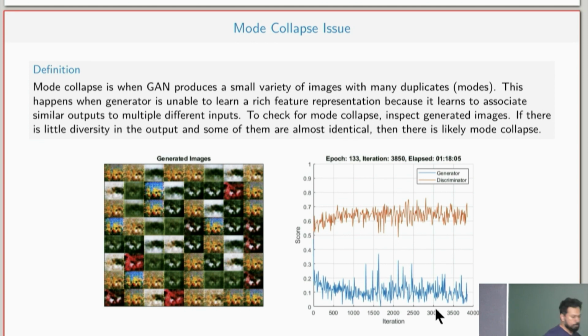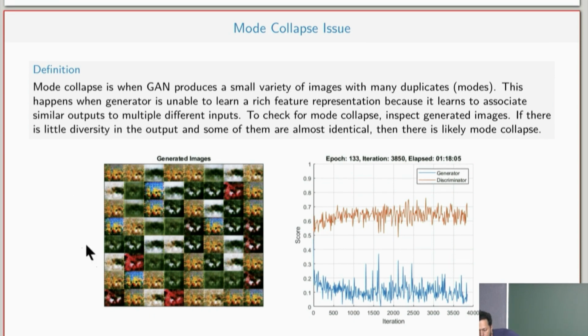Mode collapse is an issue in GANs. In the assignment that I gave you, it is likely that mode collapse might be happening, although I have to see exactly for that data set. But the architecture that you implemented in the assignment was a very basic one. You did not even use convolutions. It was a basic ANN, so those are not very good.